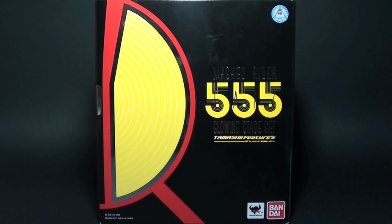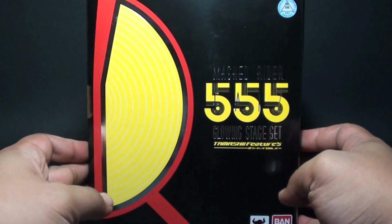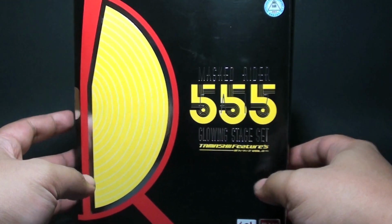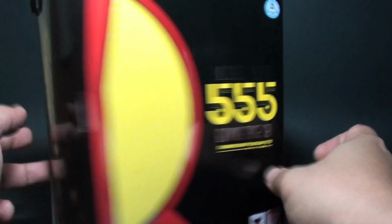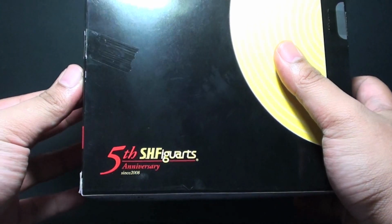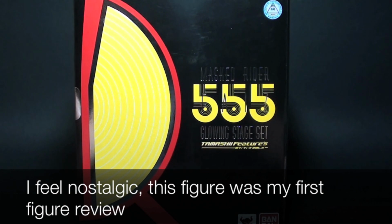This is a review of the S.H. Figuarts Kamen Rider 5's Glowing Stage Set. This came out for the Tamashii Features Volume 6 event. So we have this box, and we can see the compound eyes of Kamen Rider 5's 555, and there's nothing really to see about the box. At the back we have just the same thing with the 5th anniversary logo of S.H. Figuarts. Let's open the box and take a look at the set.